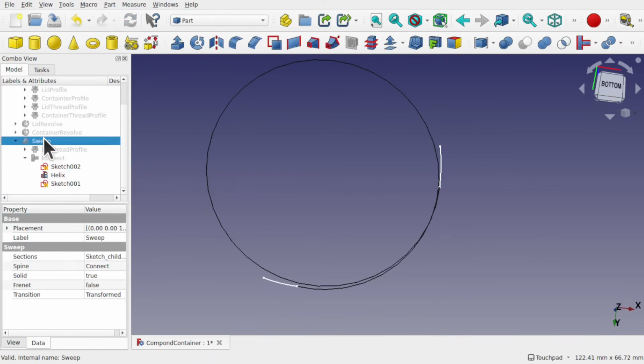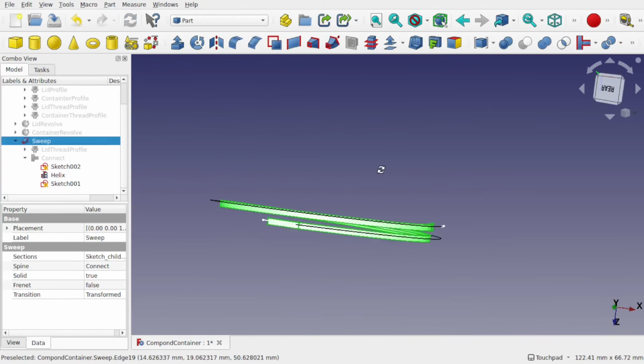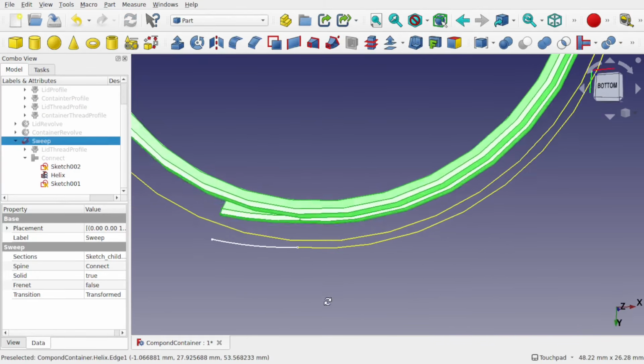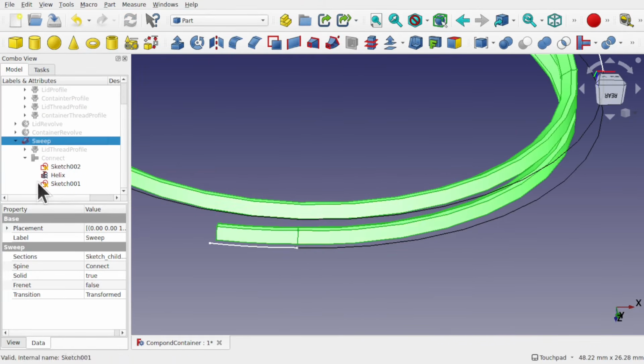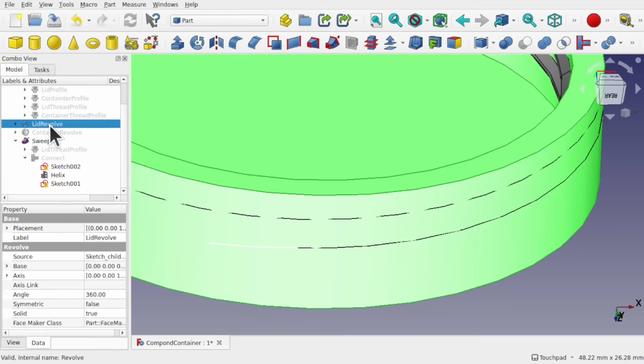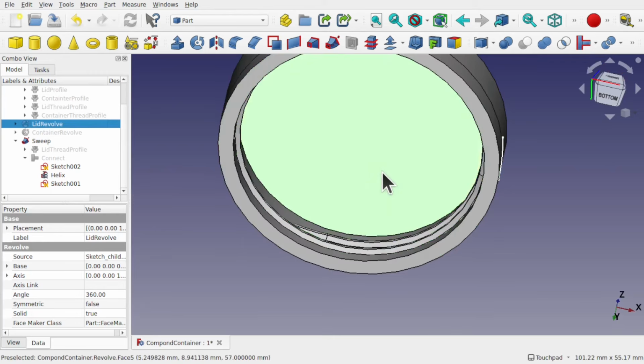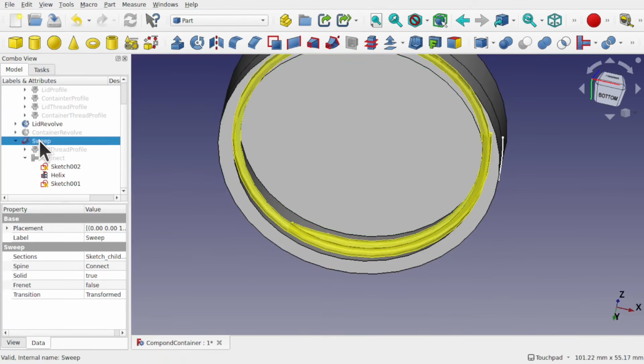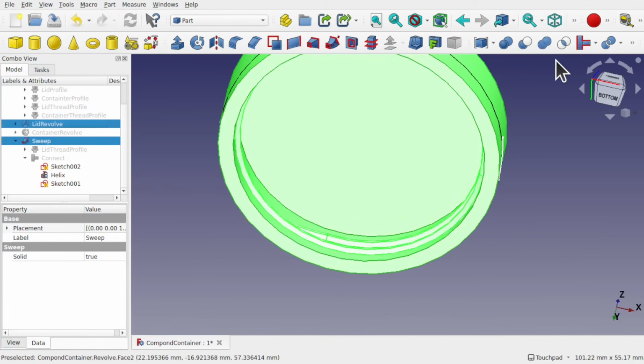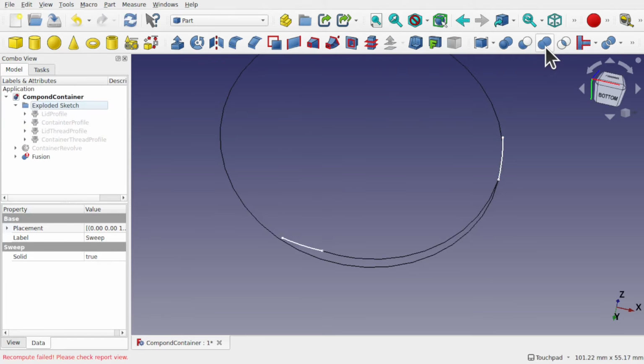So a look at my sweep, that should have changed. So we've got an arc in here now. We just have a look to make sure they're still okay, and have a look at the lid revolve. So we've got those. So that's one way. And we check the fusion. So the sweep, control click the lid and make a fusion. So you can see those have failed. So that one's failed now. So we've got to that scenario.